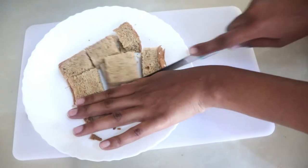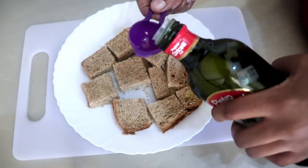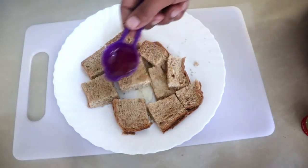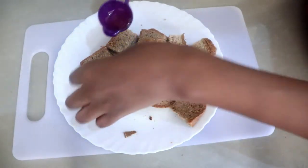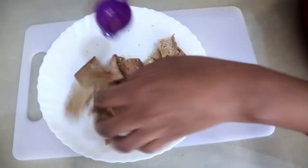So simple to make. You can just be making your own in the house, and they're so easy and cheap to make. So I'm gonna add about 1 tablespoon of olive oil. Spread it around. Make sure that every piece gets some of the oil so that the seasoning can stick nicely and so that the oil can make it just taste nice and lovely, guys.